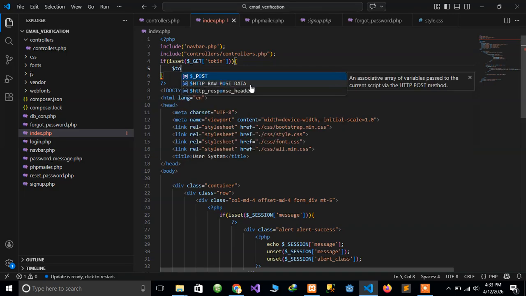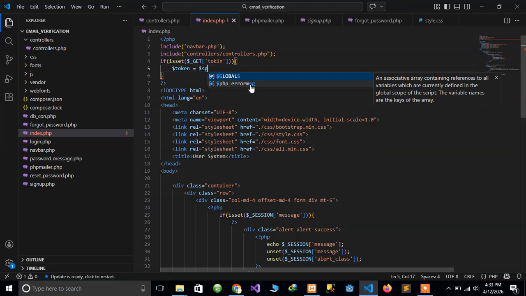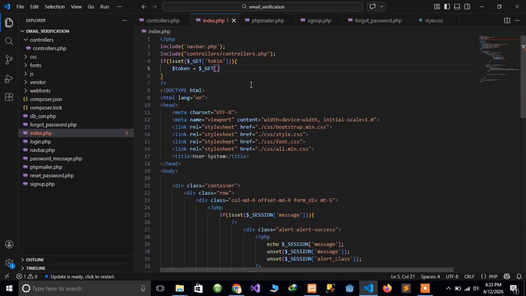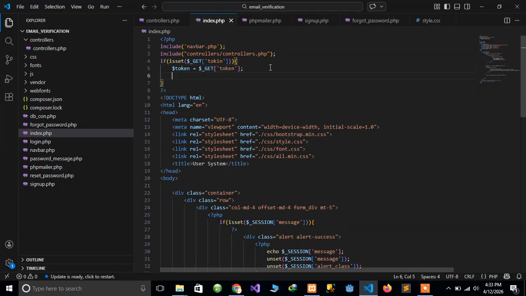Okay, so if it's set, the $_GET of token, we are going to grab the token. So we say token is equal to $_GET of token. So now we have grabbed the token. So let's continue.